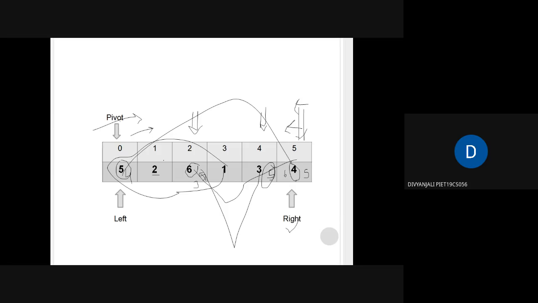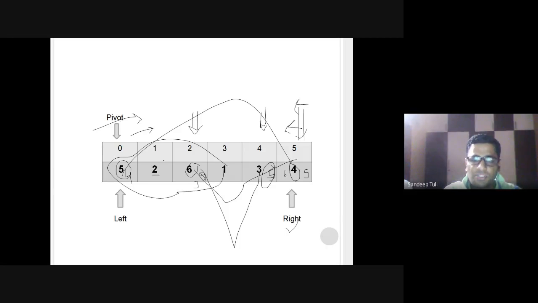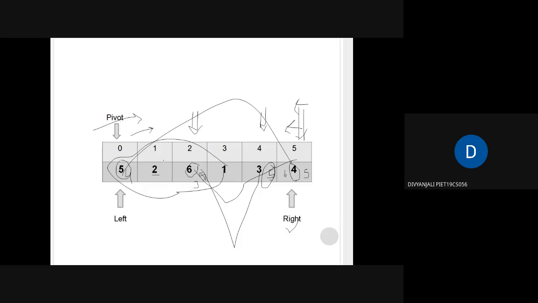Sir, are we saving the element position in pivot or the element itself? We are saving the position of the element. Definitely the position of the element. सर तो फिर तो ये बार बार चेंज हो रहा है ना पोजीशन. इससे अच्छा हम एलिमेंट ही सेव कर देते हैं. No.